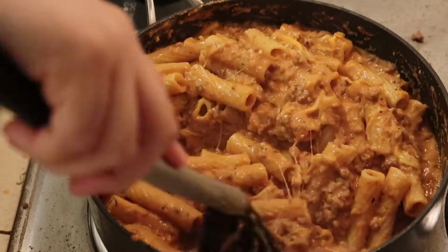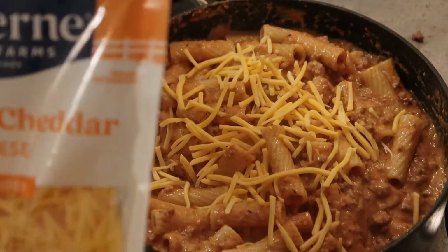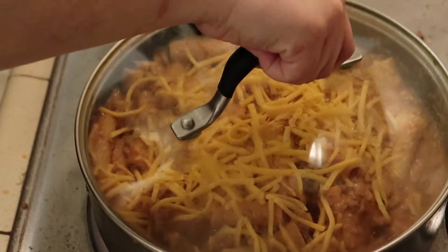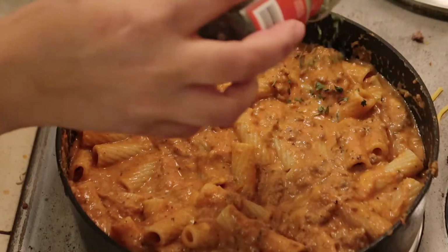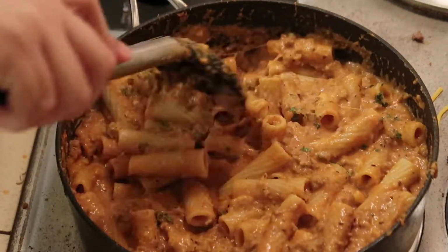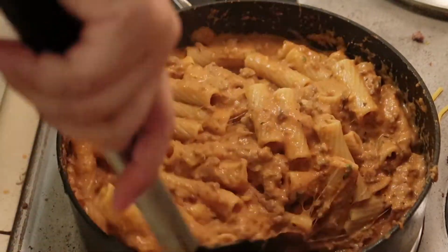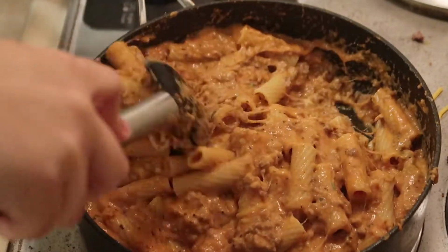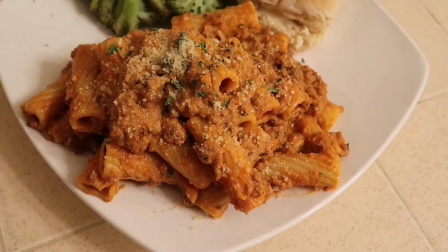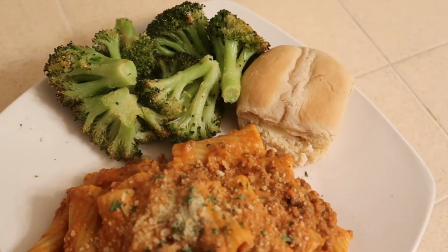So when this was just about done, I went ahead and threw some broccoli in the oven. So just like with any pasta I make, I love to garnish it with some dried parsley flakes. So I just poured in a little bit, and I'm just going to toss this around, and this will be ready to go. This is how everything looked when it was done. It was so good, and definitely good as leftovers as well.